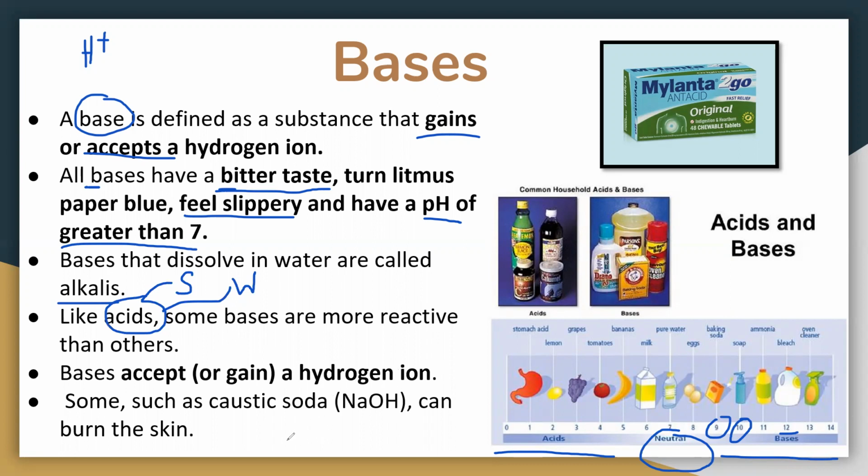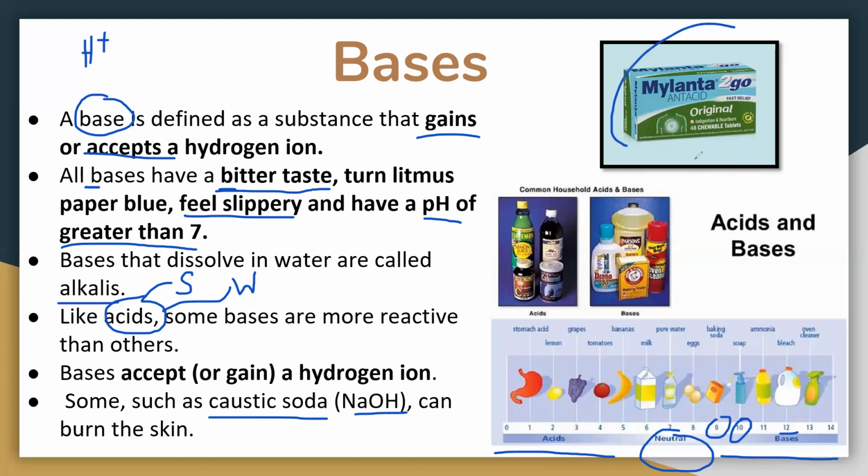I'll give you a memory tip to remember this. Although bases tend to not be corrosive like acids are, some bases can actually burn the skin, so they can have similar properties to acids there. Only some. For example, sodium hydroxide is one of them, caustic soda. You find that in a lot of your laundry products. This is why, if you've ever looked at the label on a bottle of bleach, it often says keep out of reach of children. If contact with the skin occurs, call this number, or if accidentally swallowed, call this number, because some of the bases can be more corrosive, particularly the stronger ones. So that's basically talking about bases.